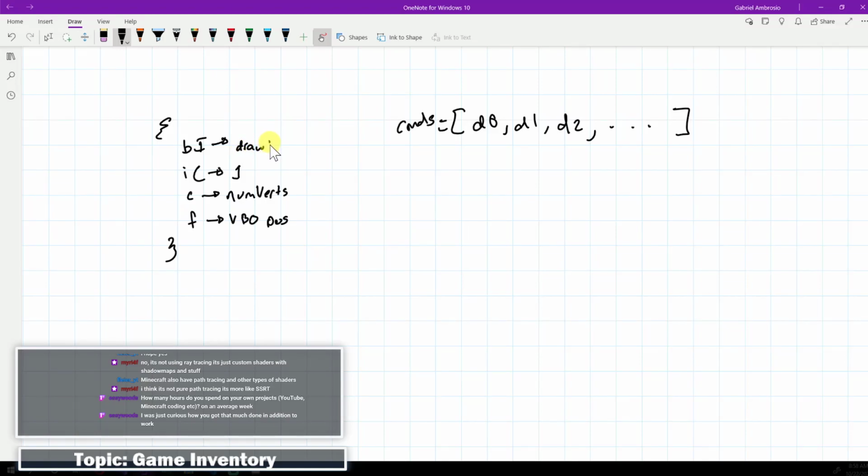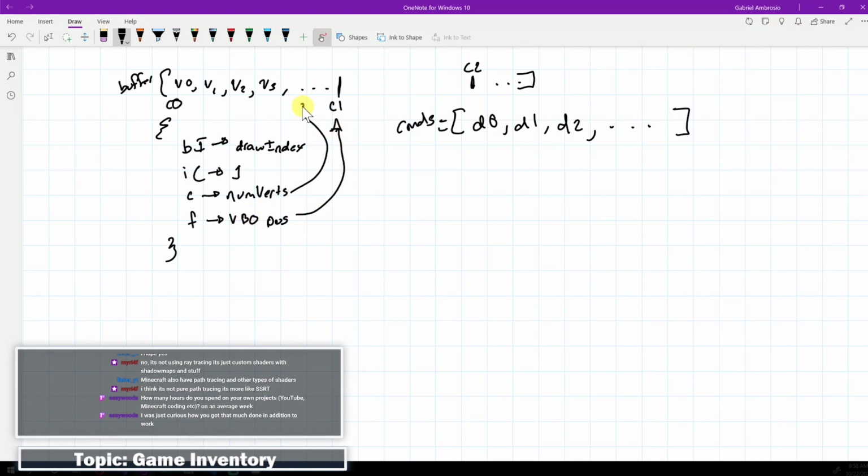So draw index. So remember, we have this buffer on the GPU. This is our buffer, which just contains a bunch of vertices. So this has like V0, V1, V2, V3, right? And actually, if we expand this a little bit more, what ends up happening is we then have a bunch of different positions. And so this would be like our chunk 0. This would be chunk 1, chunk 2, we have more chunks. So what ends up happening is this first points to the chunk. This count points to how many vertices we have.